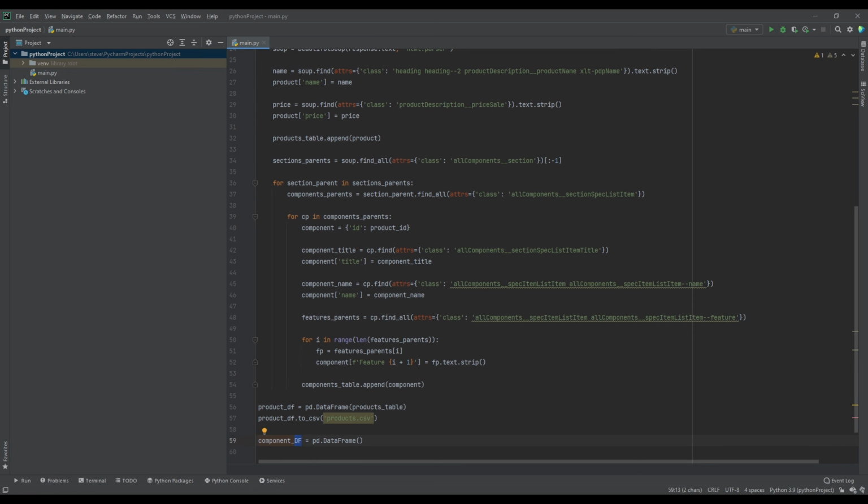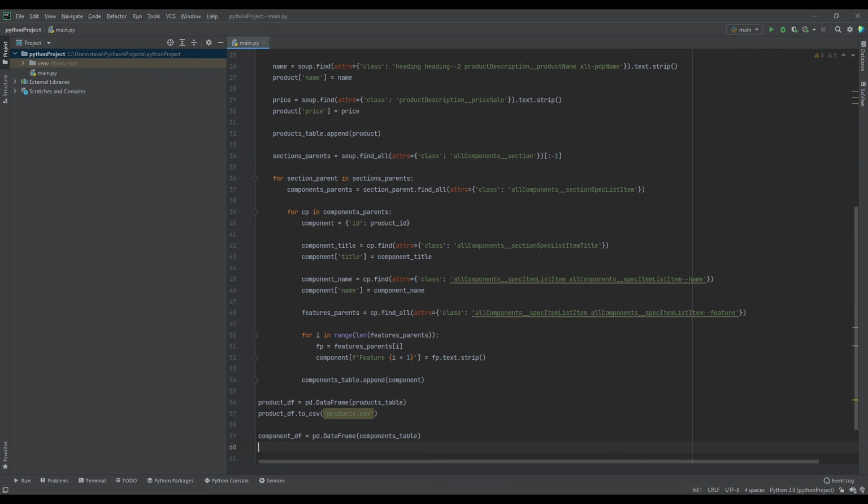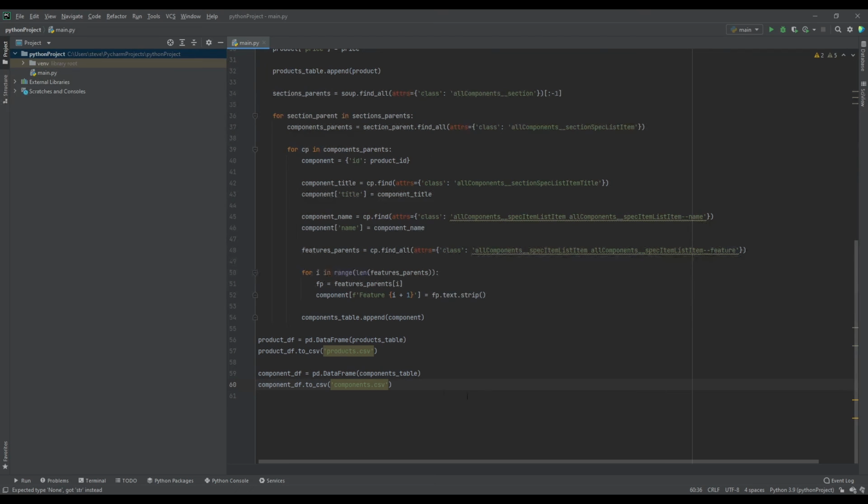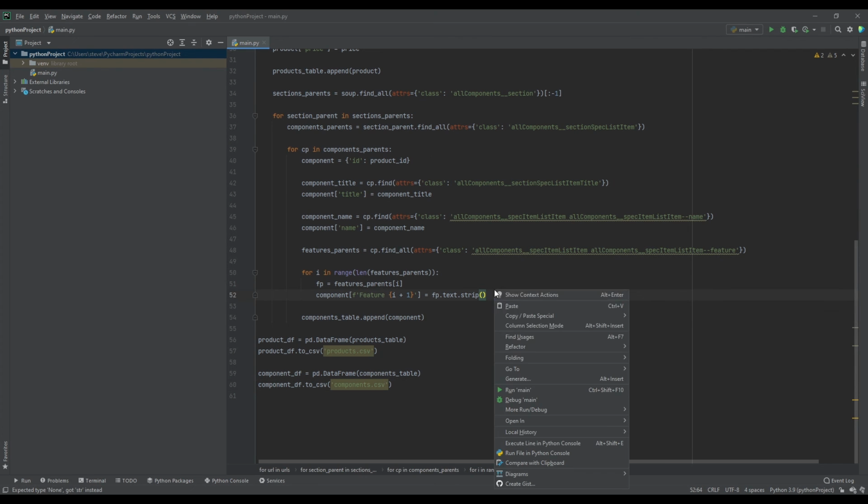I use capital letter. Component. Right. Let's try.